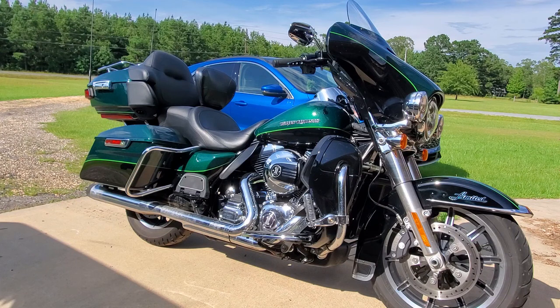But the thing with this bike is because it's twin cooled, it has a little bit higher compression. It goes from like 9.7 to 1 compression of the regular high output 103 to 10.1 to 1 compression on this one. And so the effect is pretty close to if this had come with the 255 Screaming Eagle from the factory. It doesn't have that cam, but this kind of mimics that with the more aggressive lift on the cam plus the higher compression. This is really maybe the hottest 103 maybe that was ever made. I'm sure some of you guys could correct me on that.